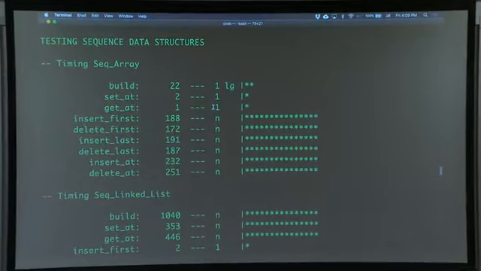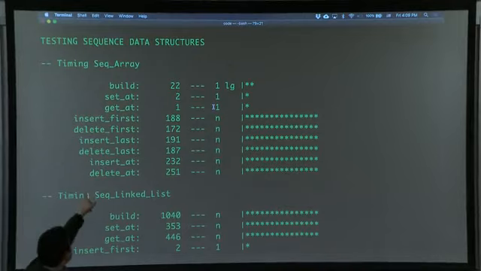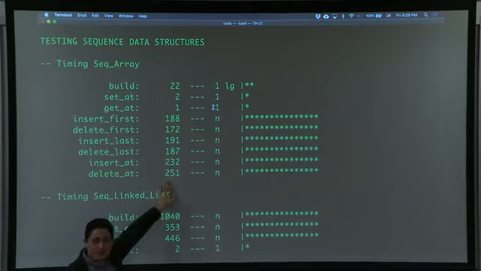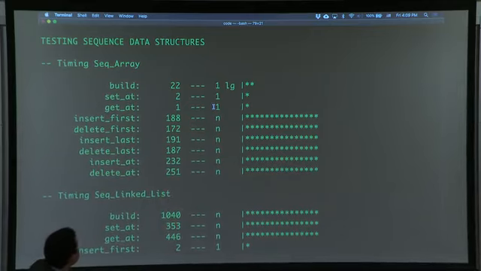Okay, so I got a bunch of sequence operations. We got build, set at, get at, insert, delete at the various places. And these are the actual timings to some resolution that I had for these data structures.